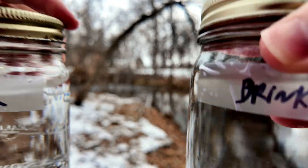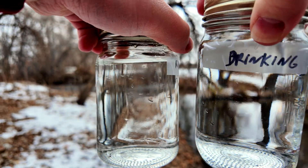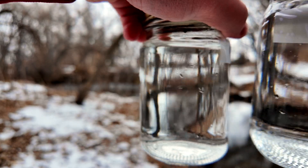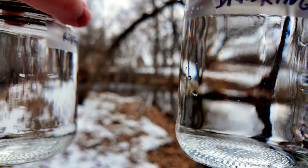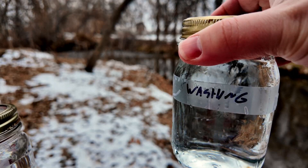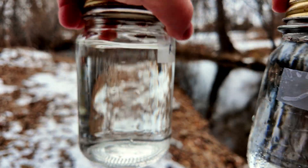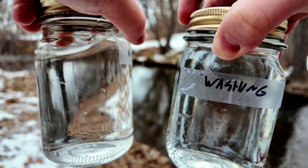I don't know if you'll be able to see a difference. This one on the left is the river water, this one on the right is the drinking water. This is definitely not scientific, but you can definitely see the river water here on the left has a little more of a yellow hue compared to the drinking water on the right. The river water has some floaties in it — the drinking water on the right is very clear, no floaties. The washing water is just a little clearer, not quite as yellow in color as the straight river water, and no floaties in the washing water either, compared to a few chunkers in the straight river water.